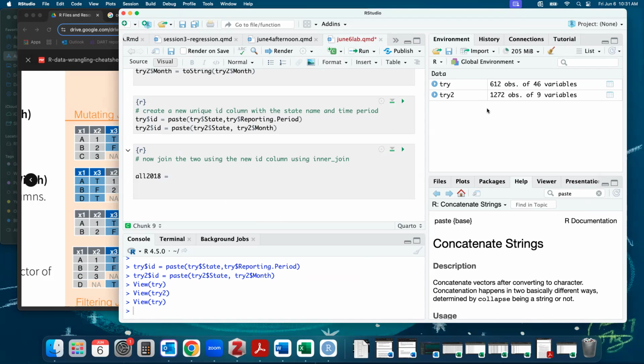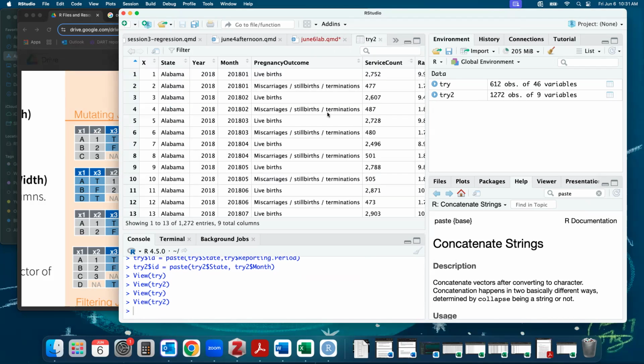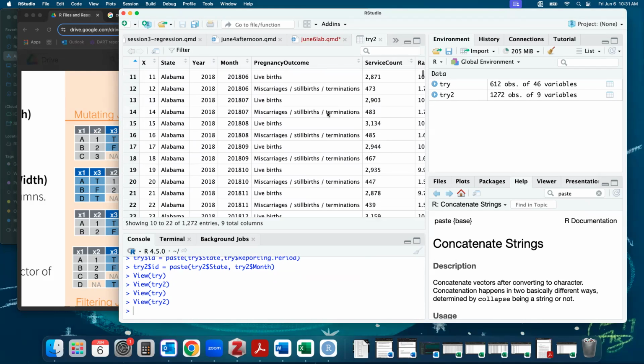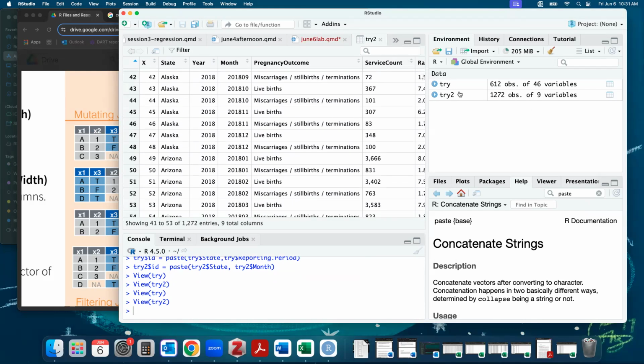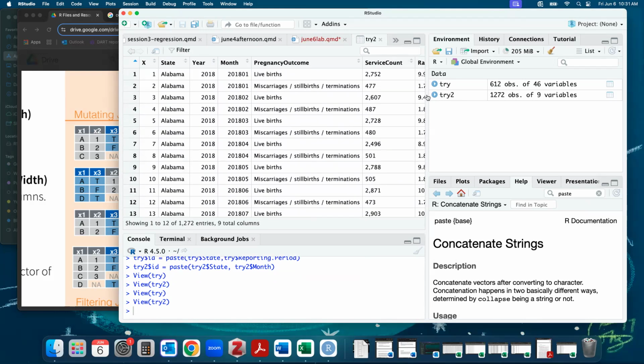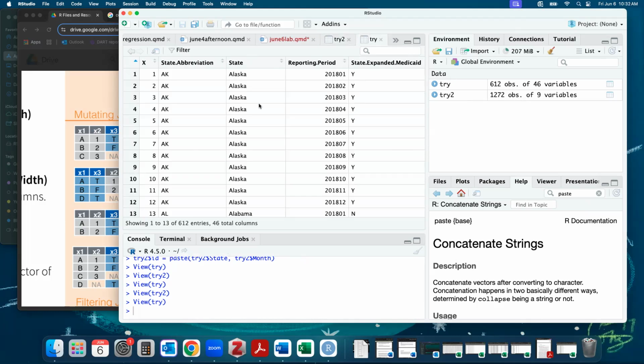Well, actually, we don't have the same number of rows. Hold on a second. We've got this. Why do we not have the same? We have 2018 because there's a lot more. So actually what we need to do, this needs to be the primary, and we're going to try to merge this smaller one into this, I think. Let me think about this.